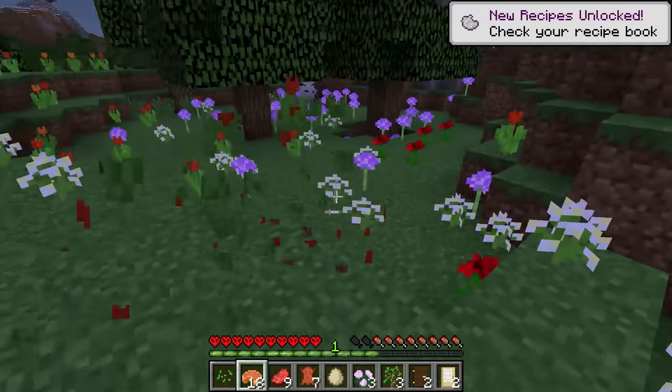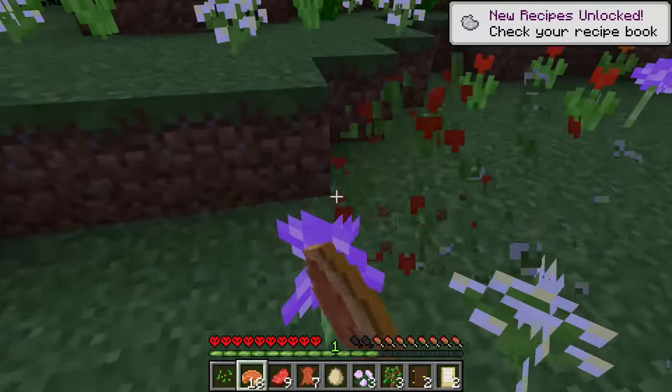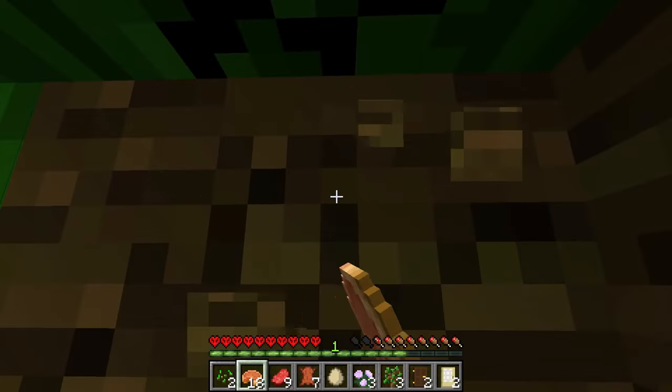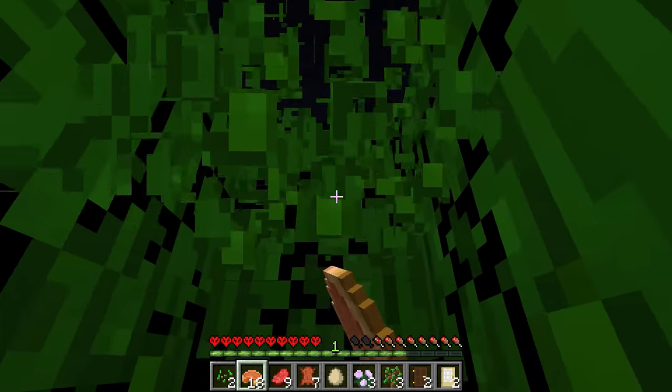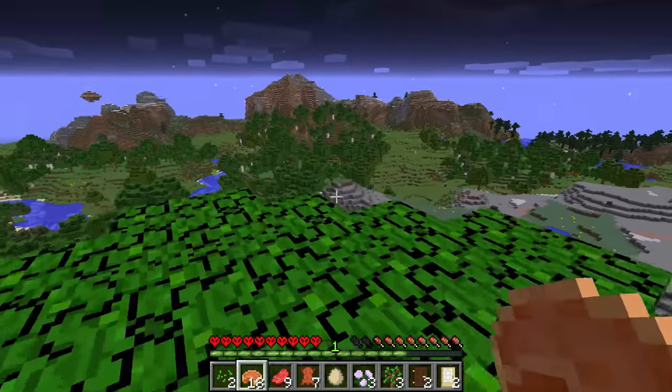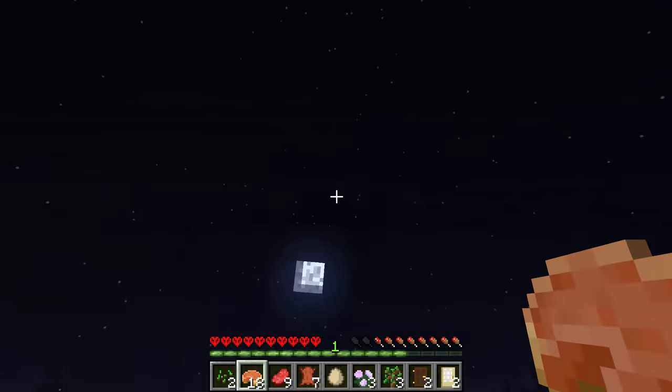I'm gonna collect a bunch of these flowers and then hang out in one of the jungle trees until daytime, because we don't have a bed yet, and we don't know how to make one. Okay, we just made it to the top of one of these jungle trees. I have so many different things to test the recipes on, and we can do it pretty safely. I mean, look, there's no mobs in sight. I've got night vision on. It's like dead of the night right now.